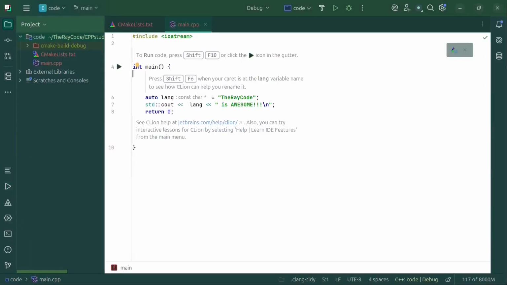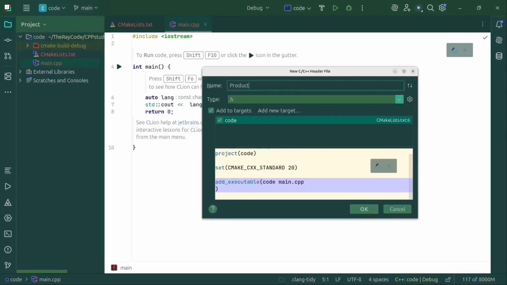In this video, I plan to review the design pattern called Builder. The Builder design pattern is a Creational Design Pattern. The Builder pattern separates object construction from its representation by allowing step-by-step creation of complex objects with consistent and customizable results. We start with the product.h file.